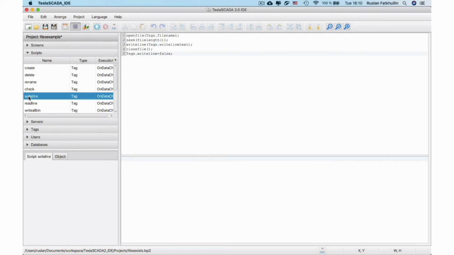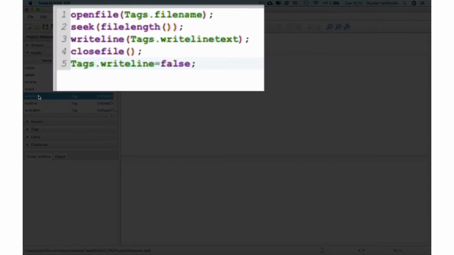And also we created this script command to add a line in UTF format. It opens the file, seeks to the end of the file by using two commands, seek and file length.